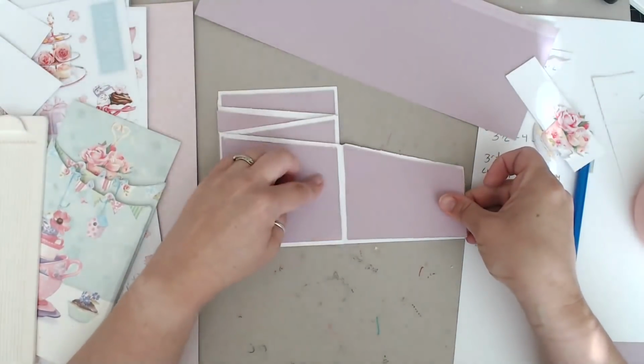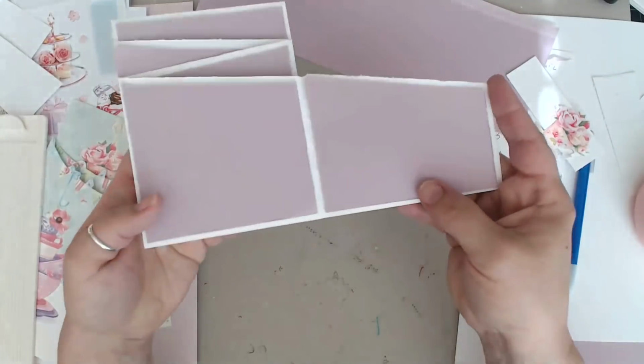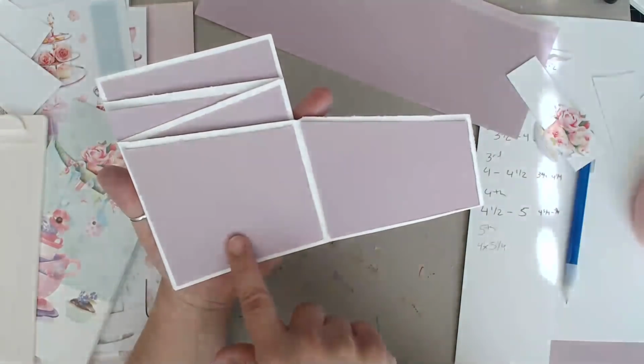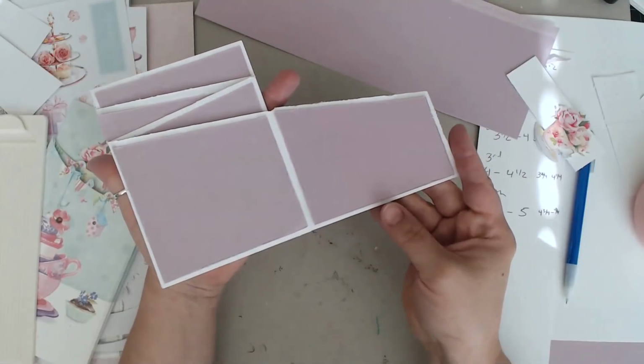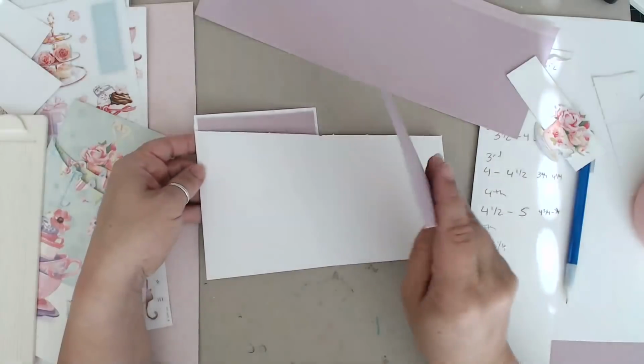And I messed up on this one, if you notice. I don't know if you guys can tell from here. It's a little bit weird, but you can see that this side has got the texture, and this is the back side of the paper. From the TV, you guys can't tell. All right, so now we got to glue down this one.